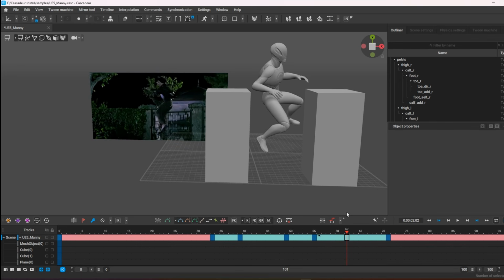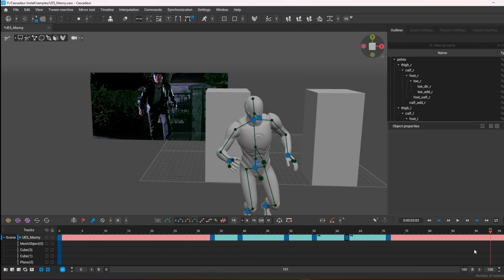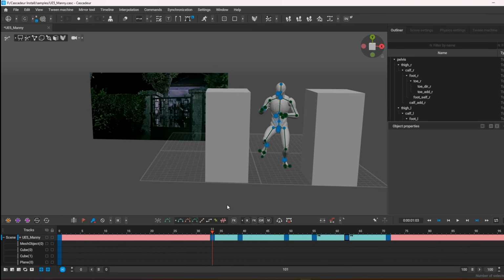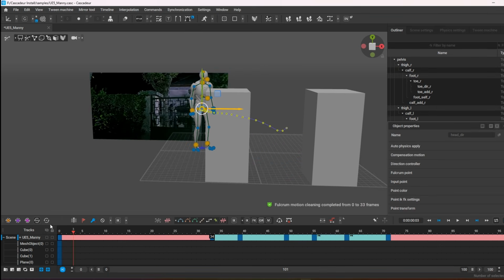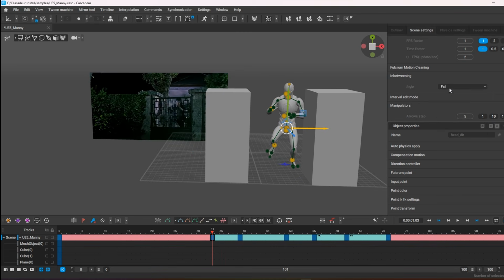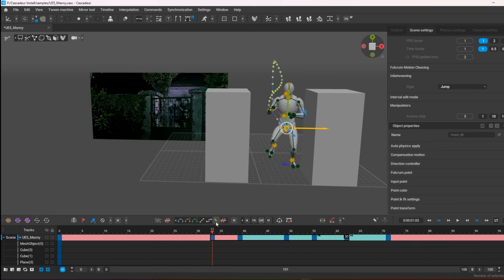So before you even start animating, I would suggest visiting these two websites to make your life easier. I also just want to point out that it is not necessary for you to buy a course on animating, especially if you're starting out. All the information that you could possibly need is on YouTube. You just need to find the correct creator. I would recommend you start your animation journey by downloading Cascadeur.